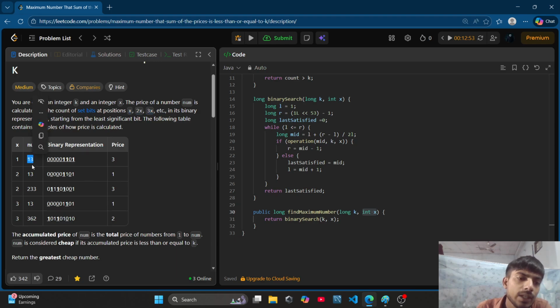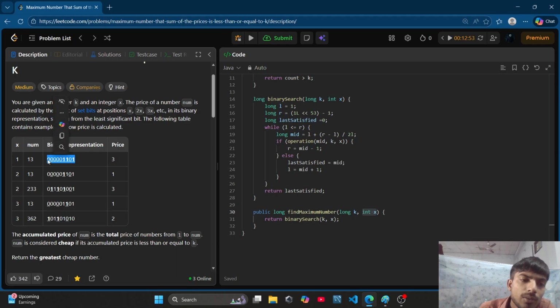So in the case of 13 and x equal to 1, the bit positions they want are the multiples of 1, like 1 2 3 4 and 5.